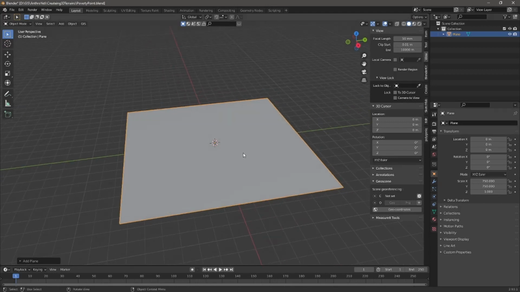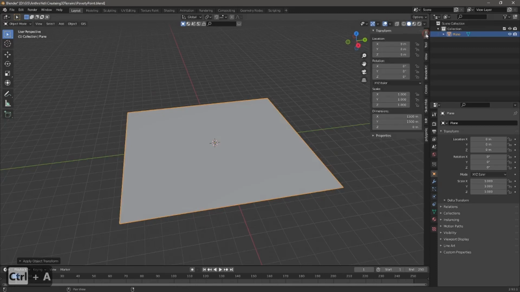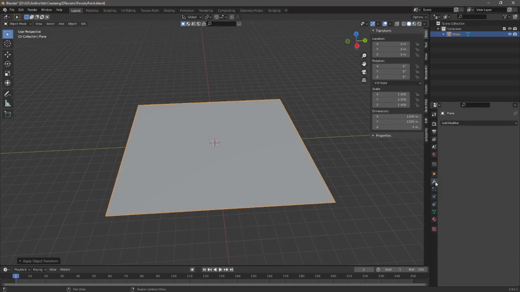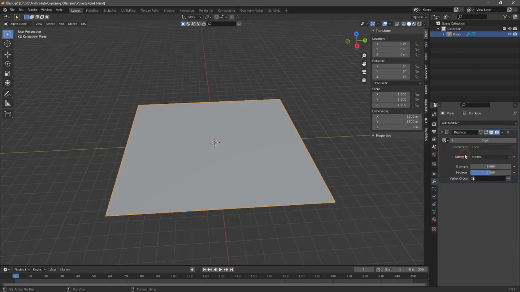What we now want to do is press Control A and scale. If you go back to Item, you can see this is locked in at 1,500 meters as the actual scale. So to add that height map and use it to create this terrain, we're going to use a modifier called displace. We're going to add a new texture that we're going to call height map. Coordinates are going to be set to UV.